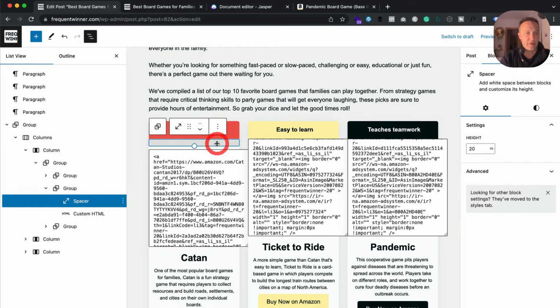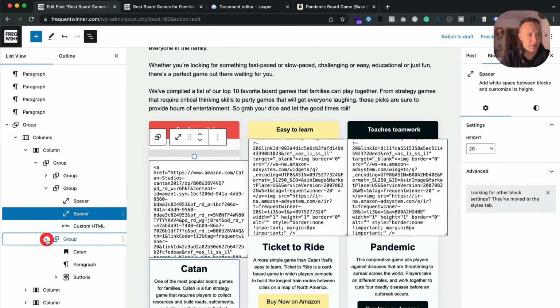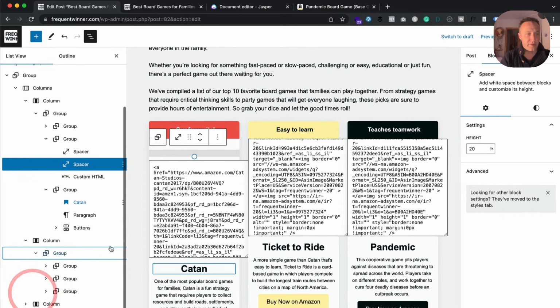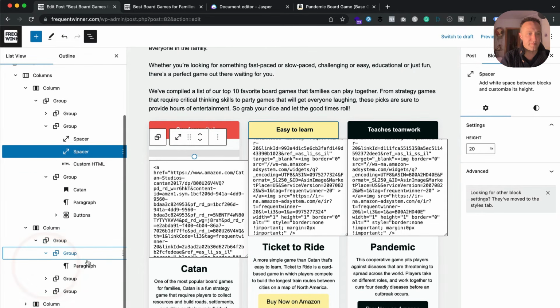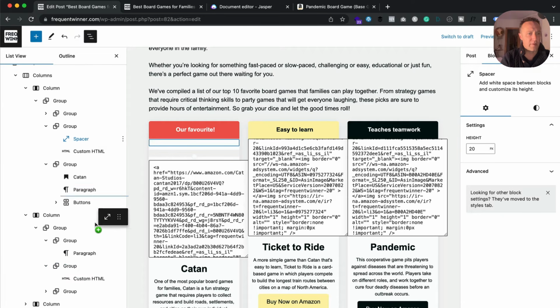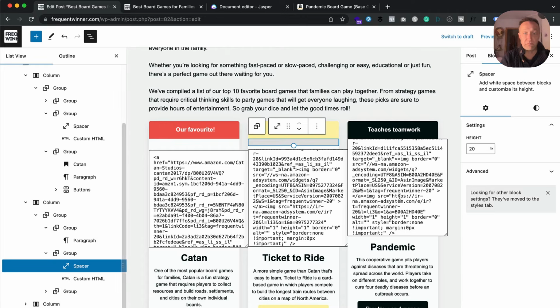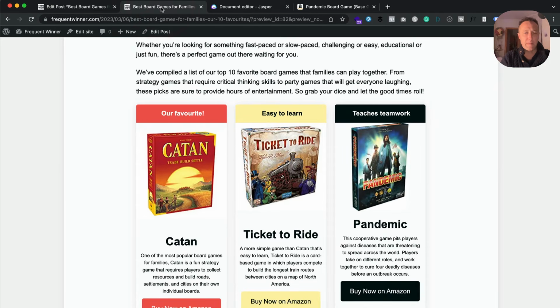So let's just add another one of them. I could just duplicate this by clicking on the 3 little dots, go duplicate. And then what I'm going to do is bring it into the next one. Which is, of course, in this column here. I nearly got confused then. There we go. I want it above the custom HTML, just there. Perfect. Now, does the last one need one? I think it might help.